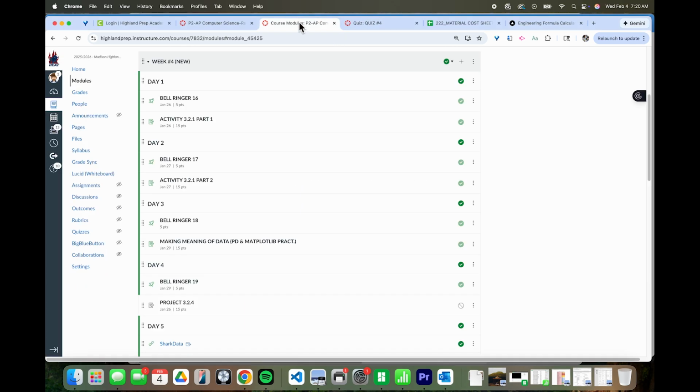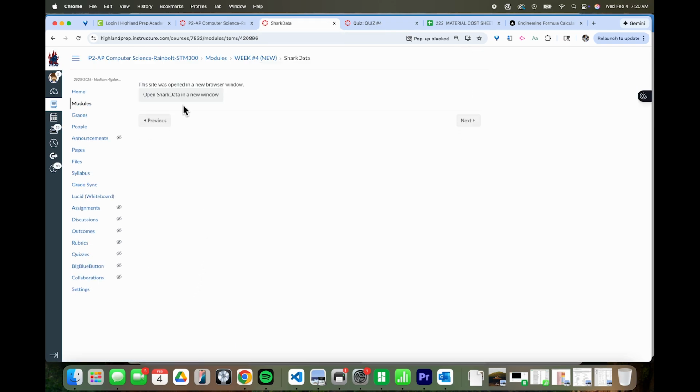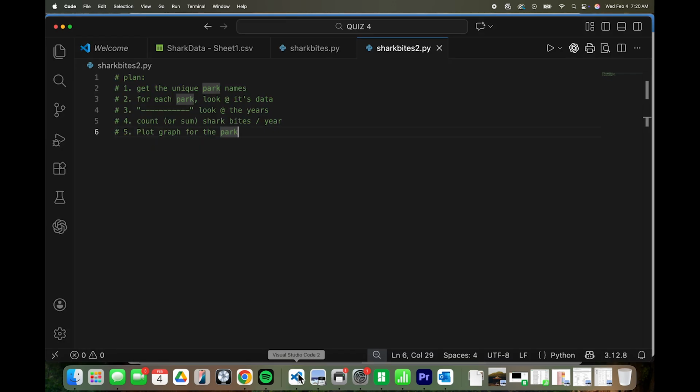Alrighty, now that you've taken the time, I do have the Canvas modules on here. Please do remember you do want to make sure that you have this shark data here. And so this is what we were talking about for this prompt. It is helpful to be using this data, so if you download this CSV, make your life easier.